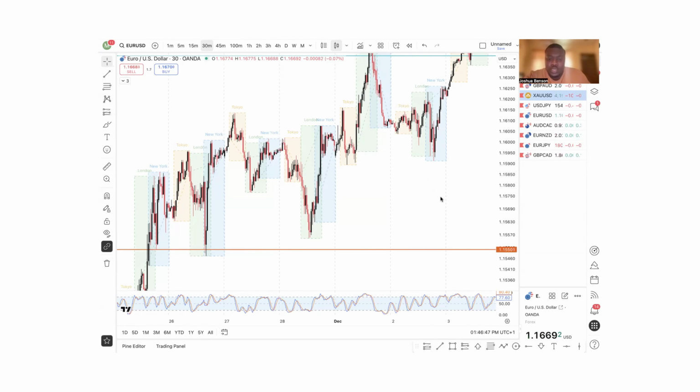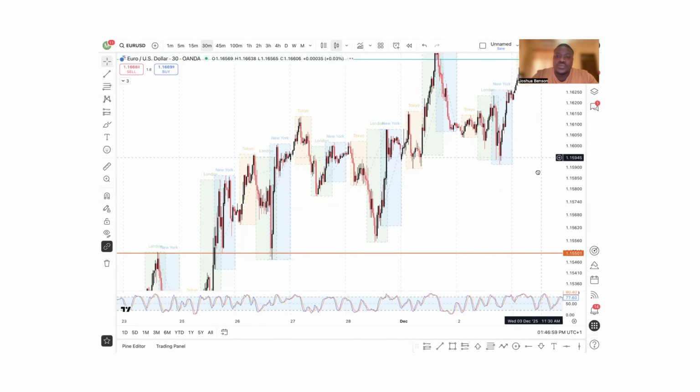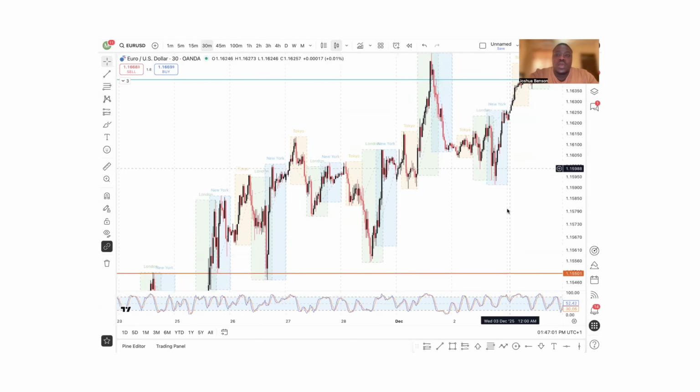Good day, guys. It's been a while, so here we are again. We're back again, and in today's lecture, I just want to talk about our open range breakout strategy. This is something that I wanted to drop for the community, so that if you didn't do well this year in your trading, or you just want to assist yourself with something, you can maybe use this strategy and see how it works best for you.